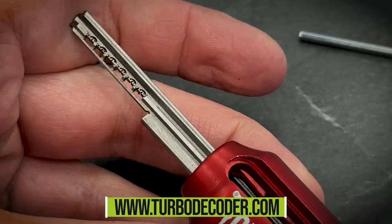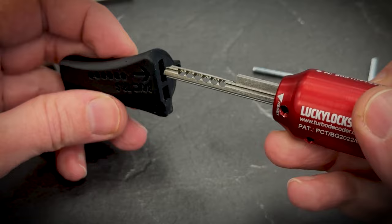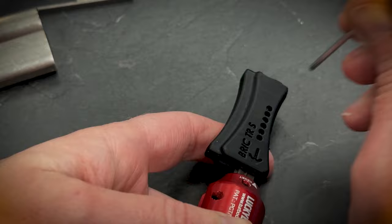Now to reset: there is a slider that passes through the piece. Go back, grab the Reset Tool, insert here where the arrow is — arrow and arrow must meet — otherwise you risk destroying the slider. Then, one by one, push the pins really nicely with the Reset Tool.